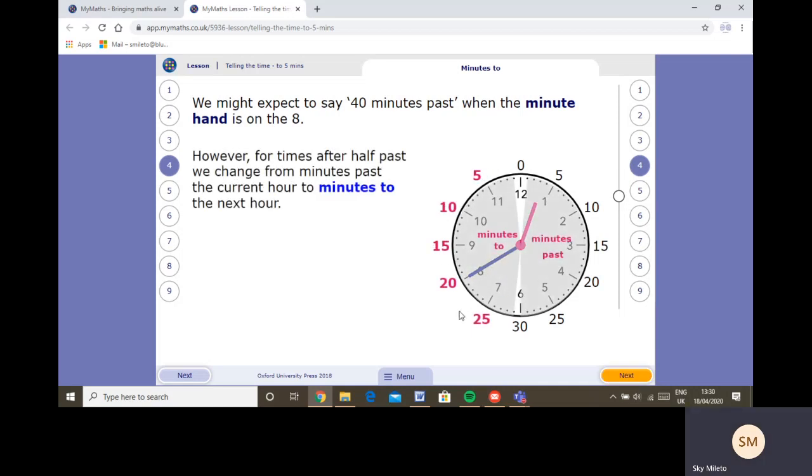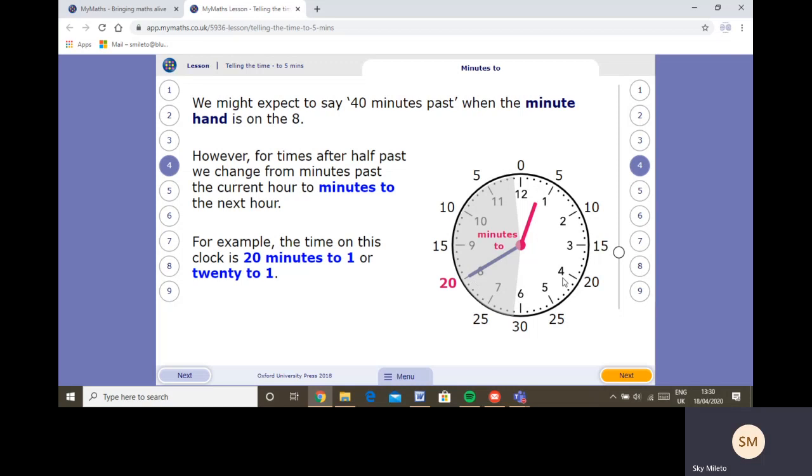Okay, because remember this side, we're looking at the minutes to the hour. So 20 minutes until it is 1 o'clock. So 20 minutes to 1, or 20 to 1. And this one, you can see there's 5, 10 minutes to the hour. They've even changed the times now. Okay, so this would be 25, 20, 15, 10, 5, 0. It is minutes to the hour. So it's 10 minutes until, and this is nearly on the 4. It's not on the 4 yet, but it's nearly on the 4. So it would be 10 minutes until 4. 10 minutes to 4 or 10 to 4.